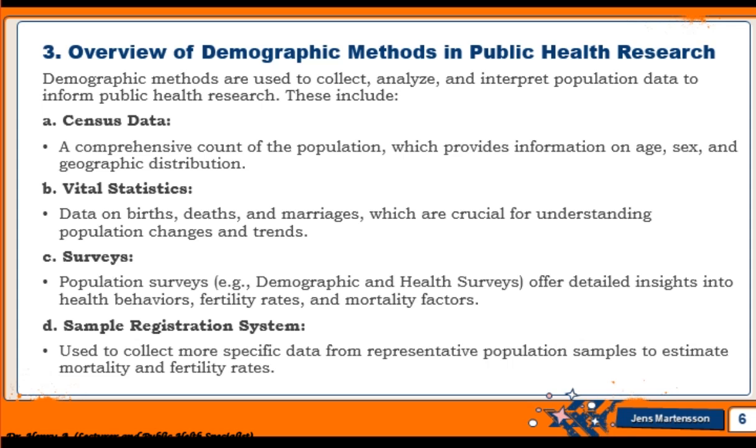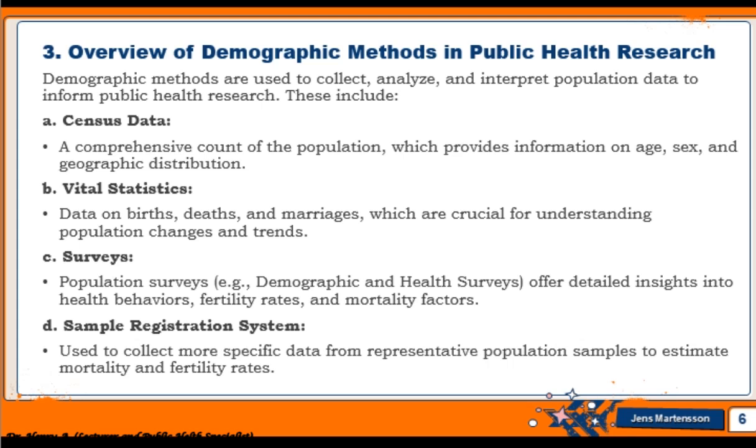Now, demographic methods are used to collect, analyze, and interpret population data to inform public health research, and they include census data. That's one method. You get information. Vital statistics, another method. You get information. Surveys, that's another method, and sample registration system. Now, we'll look at it in detail.